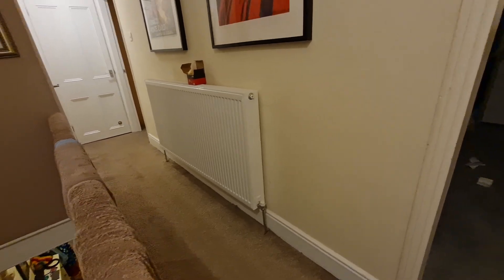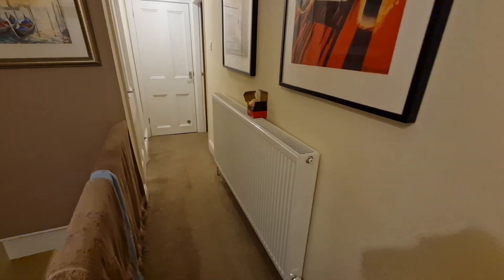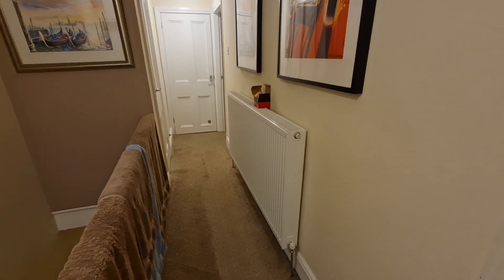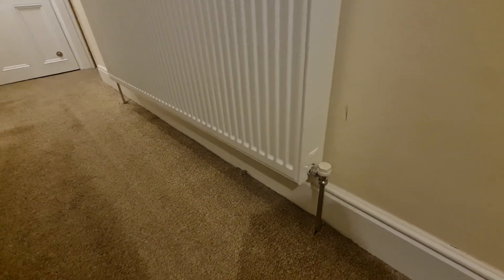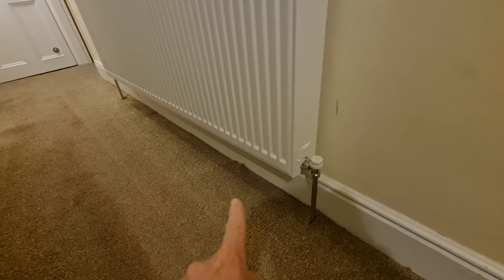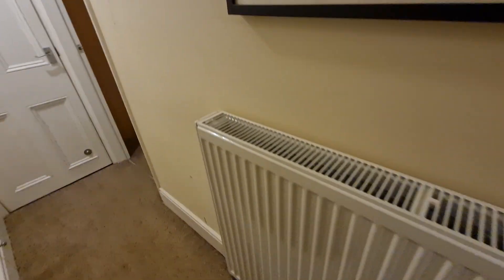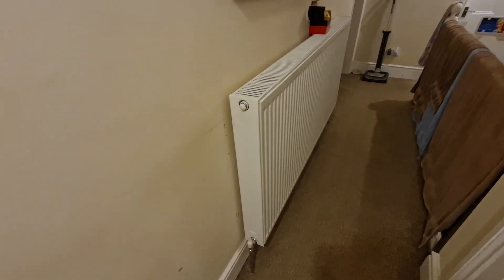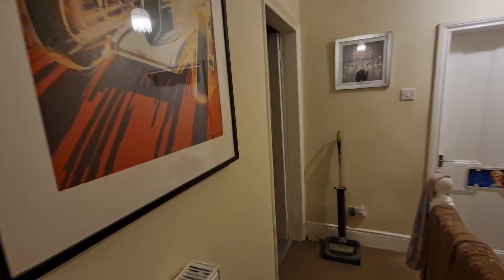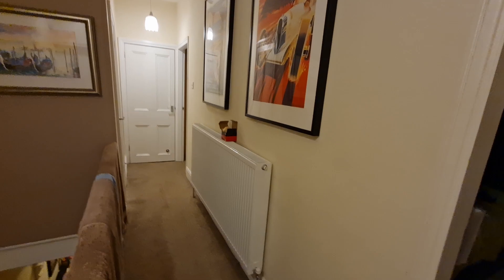This is the last radiator they've changed — it's a nice big long one, but here we had a K1 before, so it does stick out a bit more than the other one did, which will take a bit of getting used to. They've not quite finished this one yet and I believe they've had some problems. They've taken up the carpet and done well — there's not much marks where the old pipes came through. But it looks like they may have mismeasured or had problems connecting to the pipework, because they've had to drill and start again. So we've got a bit of a mess on the wall, which is not ideal. But we are going to be redecorating this hallway and the carpet will be replaced when we tidy it all up.